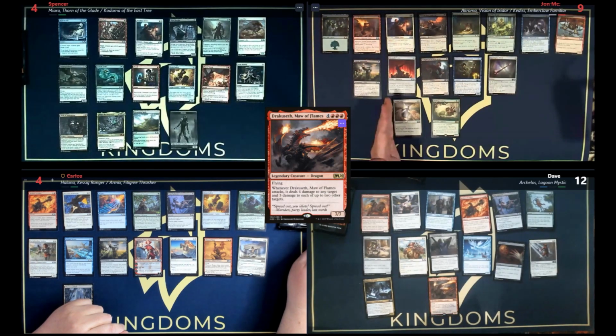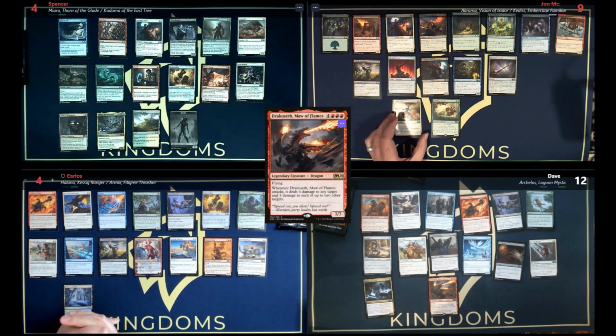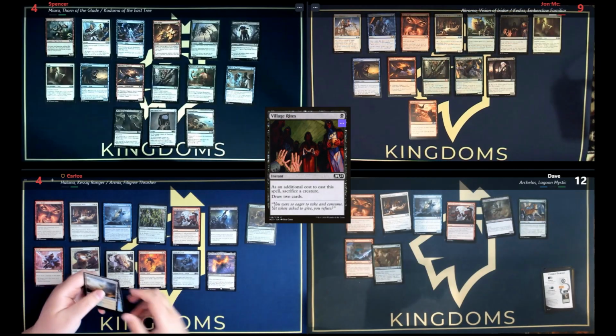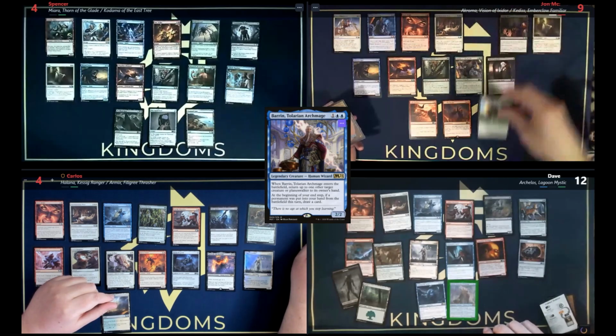Drakuseth. Are you in red? Not this week, not yet. That could change a game, but it's still 2020. Whoa, where's the front? What the heck? I got Karavik the Spiteful. Other creatures get -1/-1. Got a Baron. Nice. Sweet.